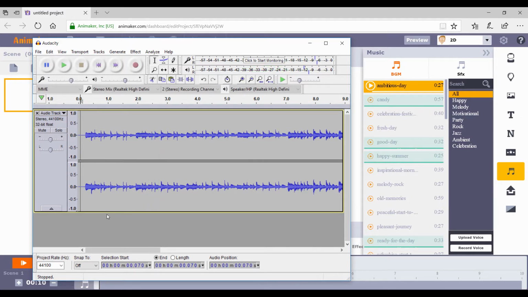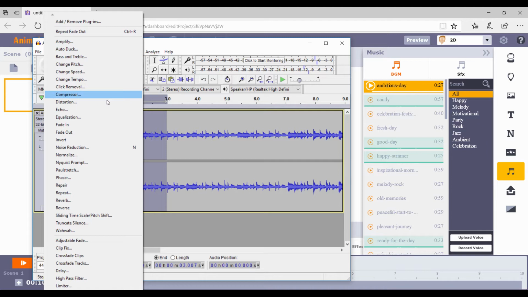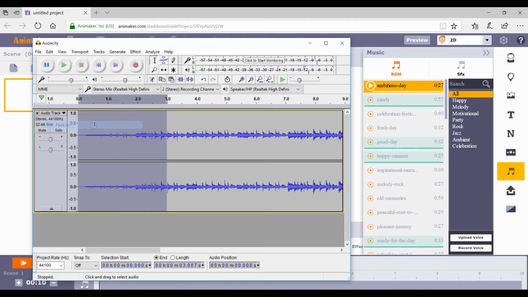You'll notice that the song does not have a fade in effect. To fix this, you'll need to highlight the song from 0 seconds to 3 seconds, go up to the Effects tab, click on it, and then click the Fade in Effect. This will make sure that your song at the beginning will start off slow, and then as you play the song, the volume will start to increase.